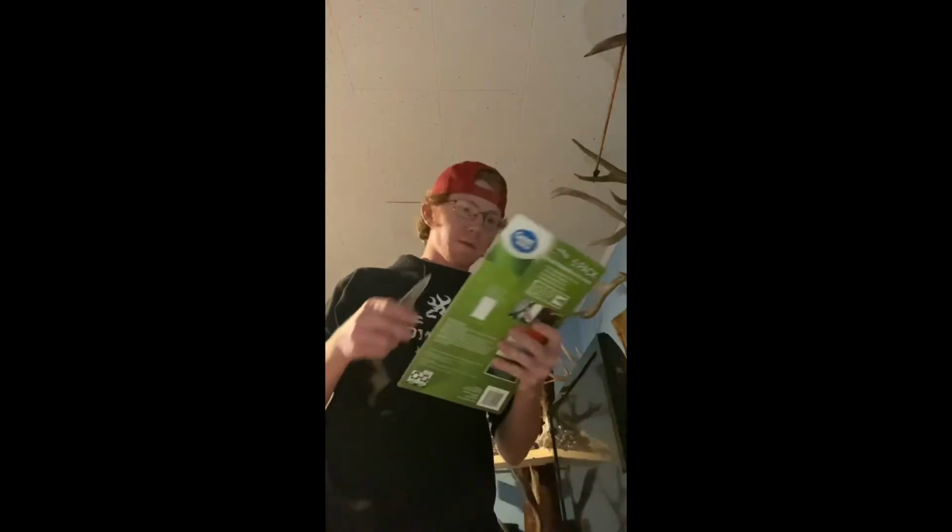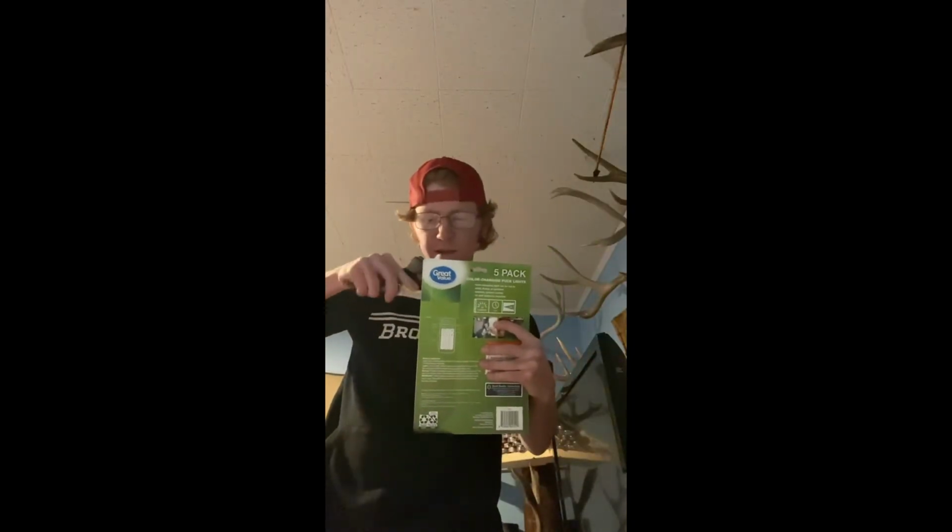Okay, so now I'm gonna let this dry for a little while. It is really dark. So like I said, I'll just let that do its thing. I'll let it dry up for a little bit. I'll just go on ahead and sand this down here in a minute, just so it looks a little more like the actual antler itself, which is actually pretty close in parts. But they looked kind of interesting to me.